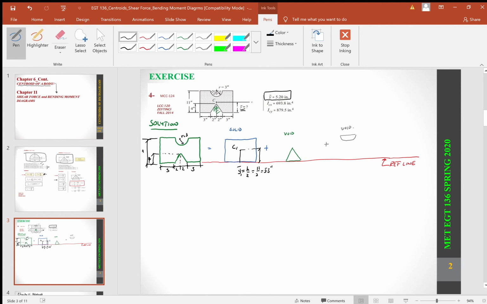So that's for y1, 5.5 inches. And I can move this over a little bit.